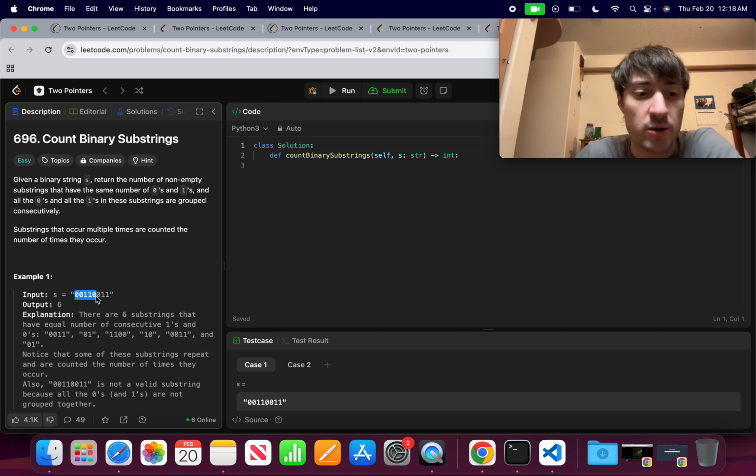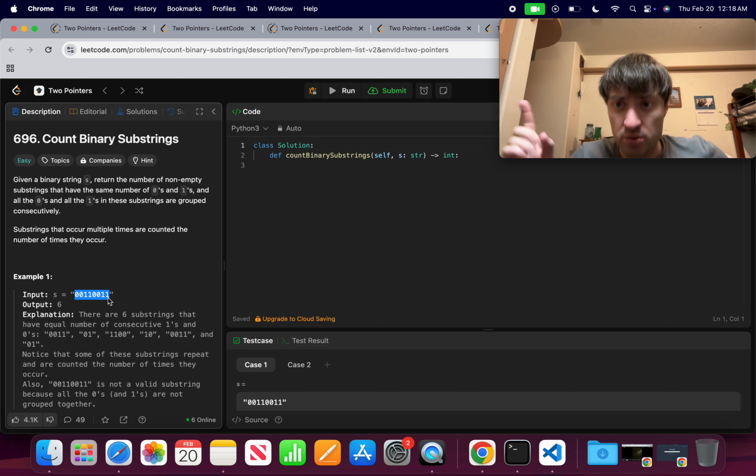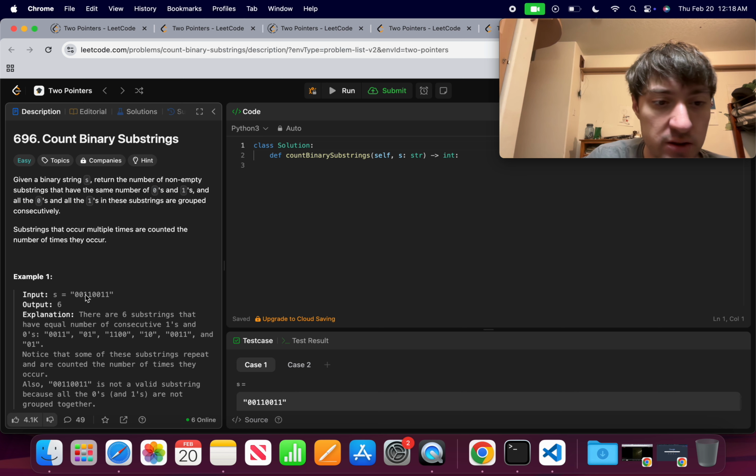The zeros and ones don't match. This, the zeros and ones don't match. This one, the zeros and ones don't match. This one, the zeros and ones do match here, but they are not consecutively together. It's not 0, 0, 0, 0, 1, 1, 1, 1. The zeros are separated on this side, the ones on that side. Doesn't count.